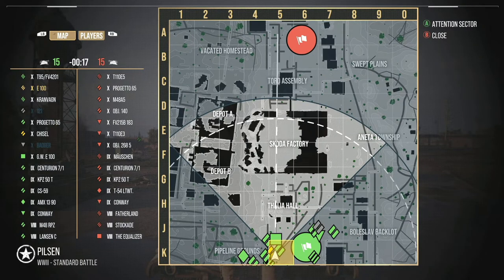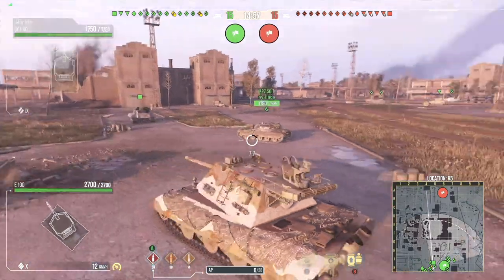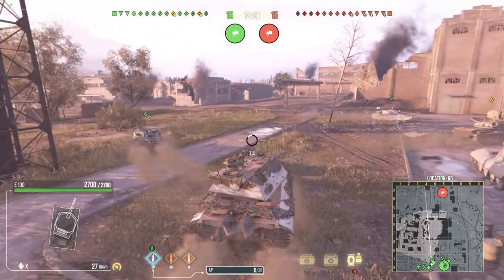So first up, Pilsen. Pilsen is one of those maps where you're going to find yourself in a couple of scenarios. If you're in a medium tank, you can take the middle section at G6 to get some early cross shots. I have taken a few tank destroyers into that position and had basically 850 guaranteed within the first 30 seconds of the match. And yeah, it's just E100 right now, though.